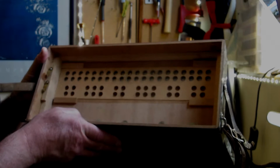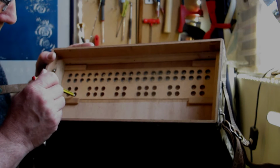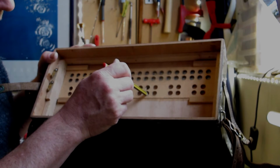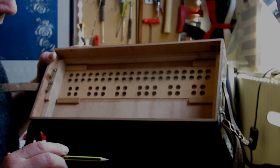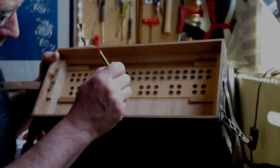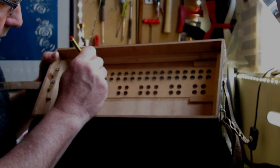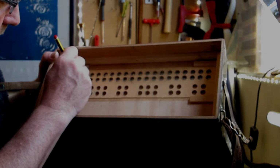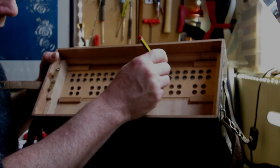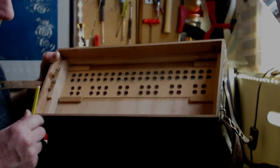Interesting. As I'm looking inside, I can see the holes for the air to come through when the pallets are opened into the appropriate chamber of the reed block. When I look at the top line here, rather than seeing leather, I can see tape, almost like electrical tape. So I've got a funny feeling that somebody has tried to do a little bit of a repair on this, maybe to improve the compression, but they've used electrical tape on the pallets, which will need to be addressed, because that's obviously not right.